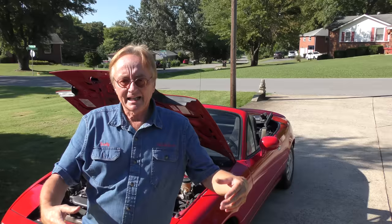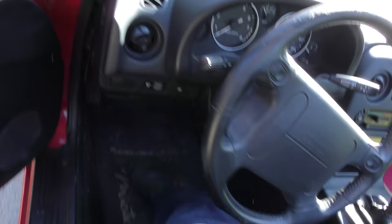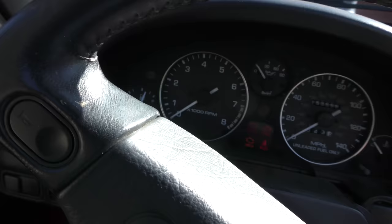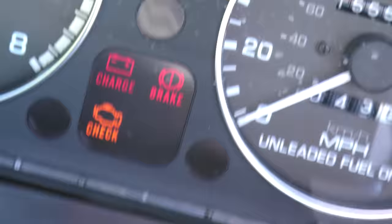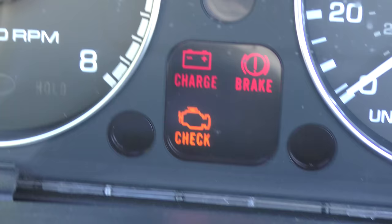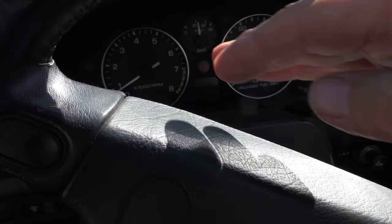Normally checking out a used car like this I'd hook up my scan tool and do a bunch of tests, but this is a '94 — it's OBD1 — so most of that stuff is useless. I use my head and years of experience. The first thing you want to do is turn the key on, don't start the car, and make sure the check engine light comes on. When you start the car up the check engine light is supposed to come on, and if it's not on it means somebody removed the bulb and there might be a lot of problems. Start the car and the light should go off — which it did. So with this Miata we know the light is there and the system is working. As we drive around, if that check engine light comes back on while you're driving, there's a problem, and you'd want to have it checked out before you bought it.